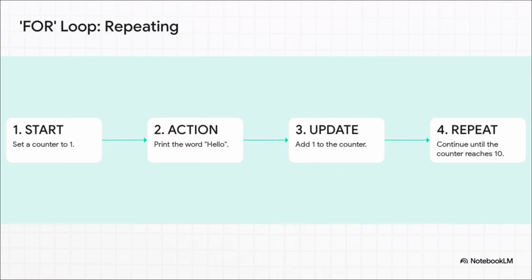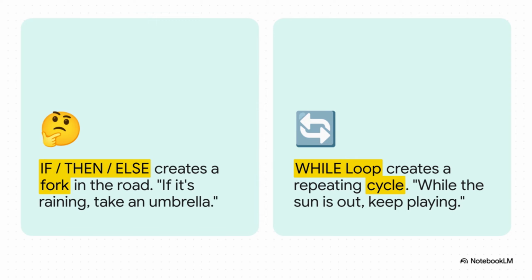A for loop, for example, is like having an automated machine on our construction site. We don't have to say, lay a brick, now lay another brick, now lay another 100 times. We just say, hey, lay 100 bricks. It handles all that repetition for us, which is, as you can imagine, incredibly efficient. So these control structures really give our programs two main superpowers: making decisions and repeating actions.